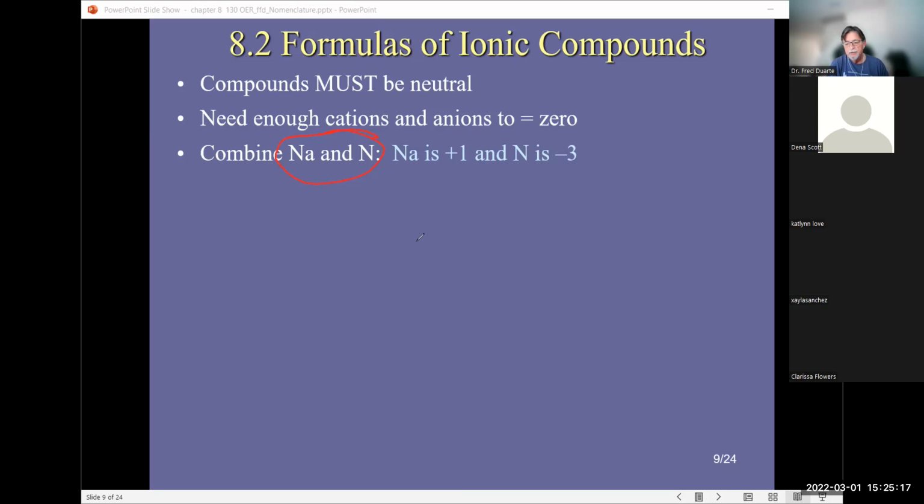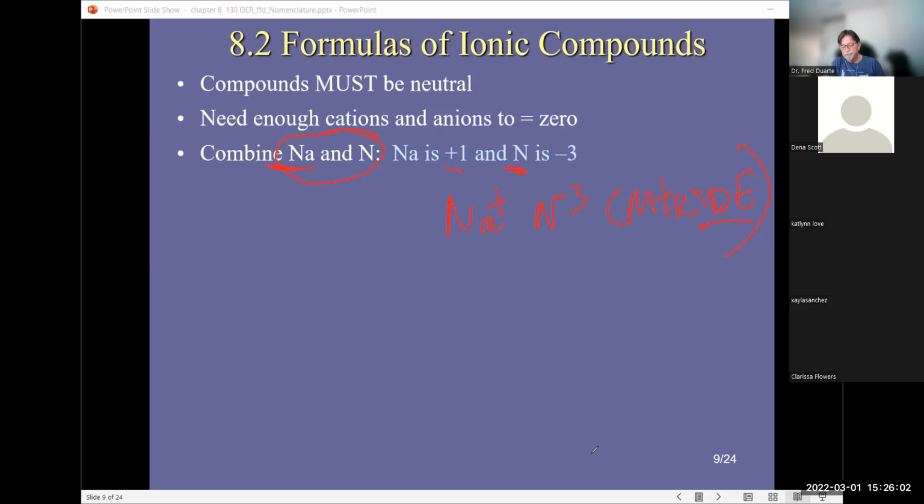So what we have to do is convert those neutral elements into ions. And we know that sodium is in group 1, so therefore it would have a +1. So we can write Na+1, okay? Nitrogen is in group 5, Roman numeral V, 5A, and when it becomes an anion, it will pick up 3 electrons. So its charge, its oxidation number, is a -3, okay? And so we need to combine the sodium ion with the nitride. Remember, the nitrogen became, name-wise, nitride.